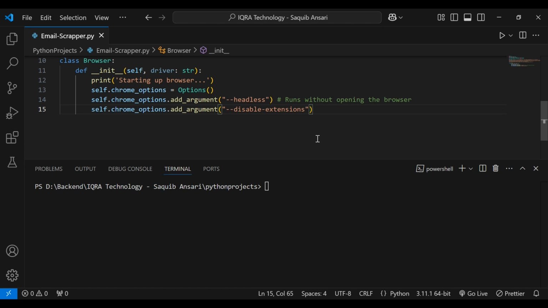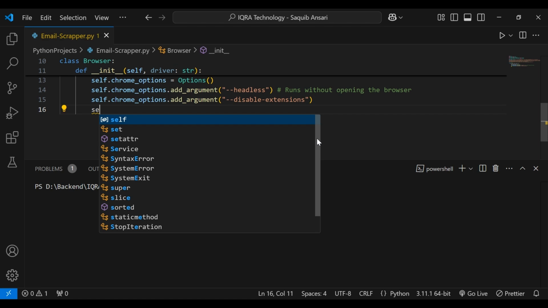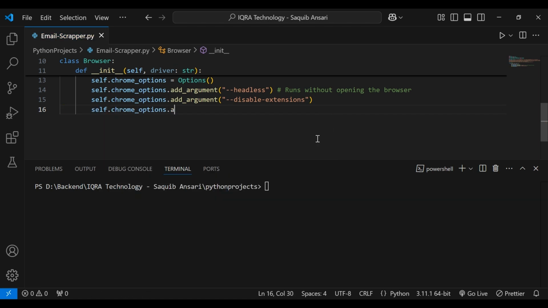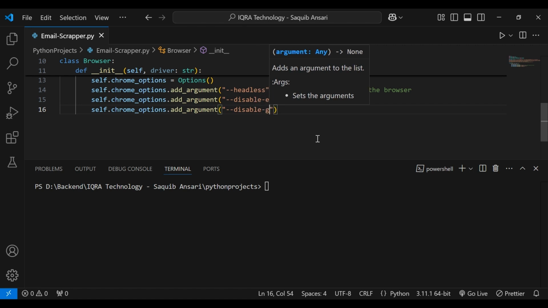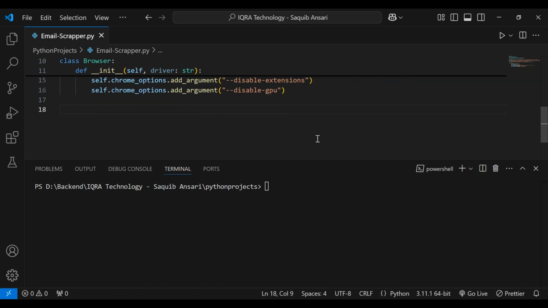And then I need to write chrome_options.add_argument again and pass disable-gpu. Basically, this improves the performance.